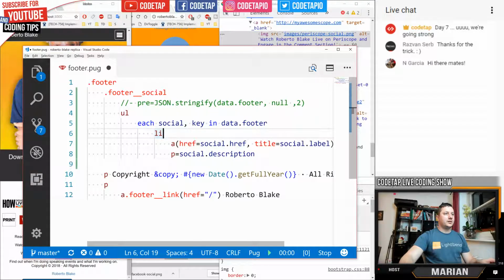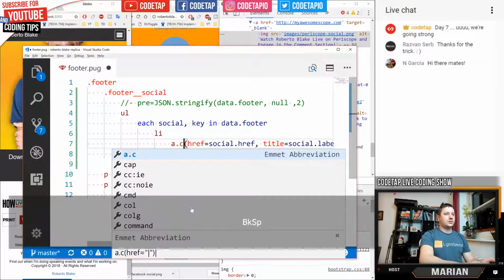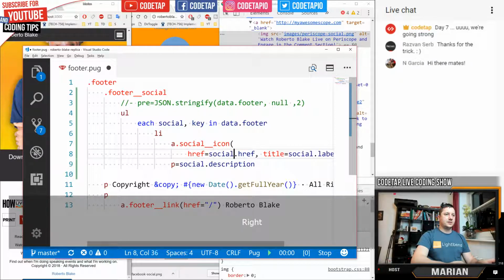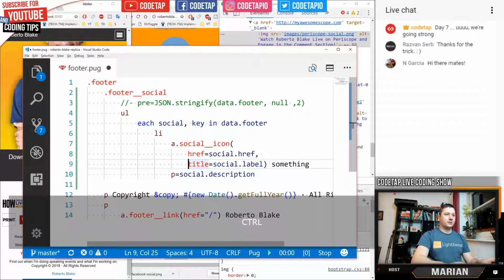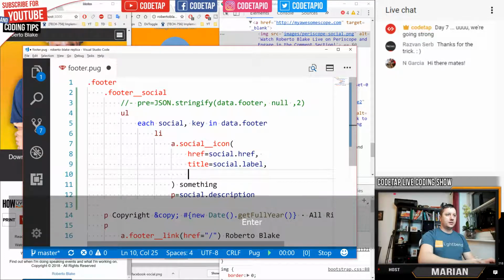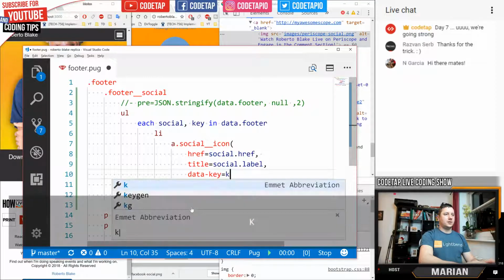Let's do here an a dot social icon, and let's make this nicer so you can easily see it, and then add here data key equals key.